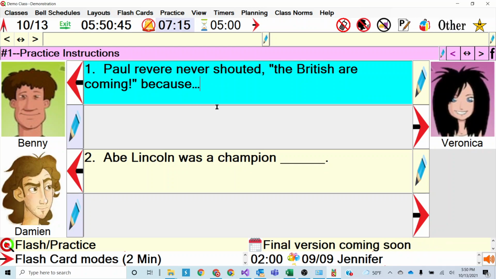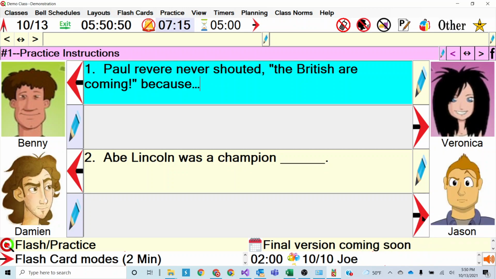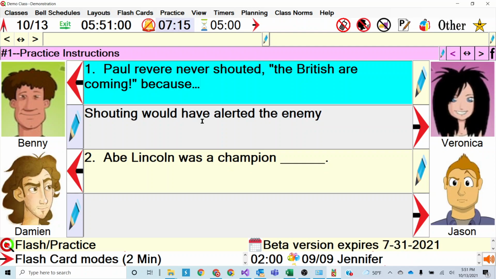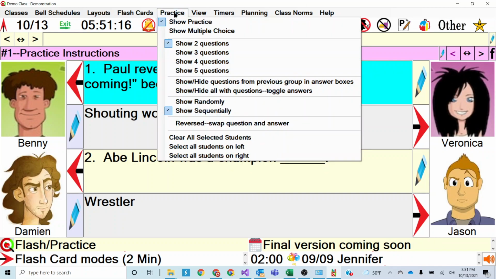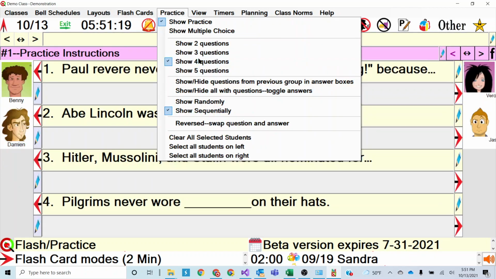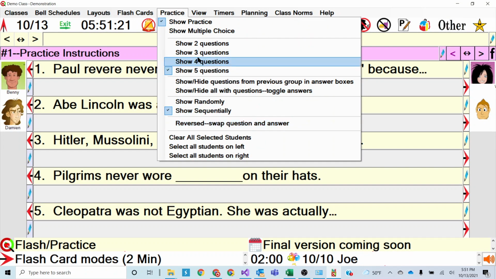So Benny, you're going to do this question, but if you need help, Veronica's going to help out with that one. Jason, you're going to help Damien out with this one, and then when you step through it, eventually you can reveal the answer, or sometimes it's just answers will vary, or you could put maybe here's a possible thing you could write, or possible answer for that question. So it doesn't have to be what you might think of flashcards as being, rote memorization. So anyway, 3 cards, 4, 5 at a time.